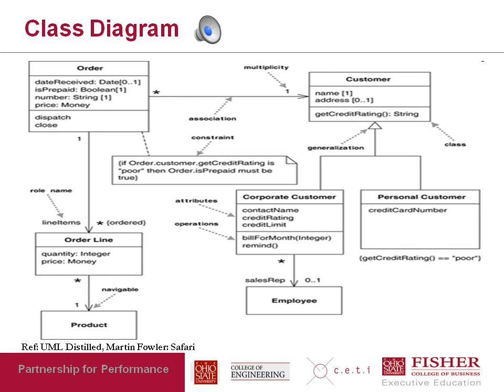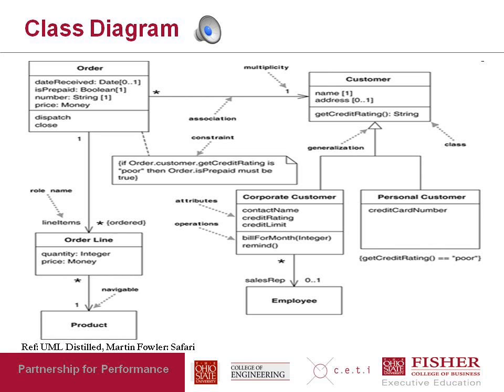The next relationship that you will see here is something known as a generalization relationship. And it's nothing more than an inheritance relationship. So in this particular case, customer is the superclass, and then corporate customer and personal customer are subclasses of customer. This basically means that corporate customer and personal customer are related to customer through a generalization relationship. Also, within each class, you will see attributes.